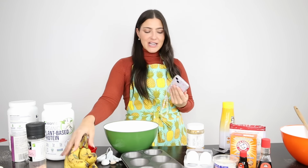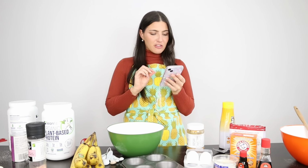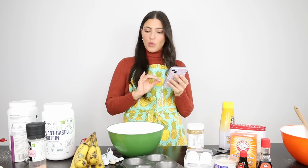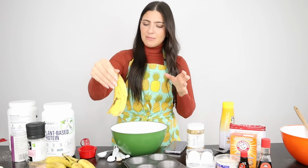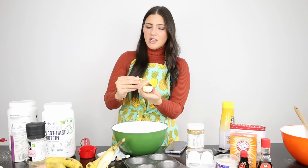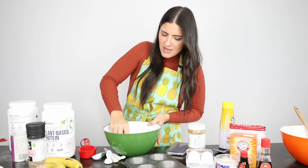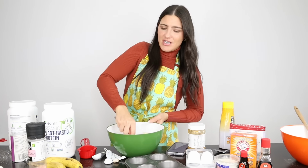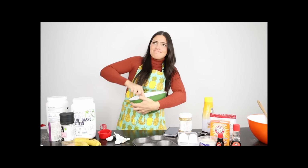So apparently we gotta mash these bananas with a fork into this bowl. And how many? 3 small to medium bananas, about 1 cup mashed. Let's get mashing. I used to always do this and mash bananas to make protein pancakes with just protein powder, because it's a good option if you're gluten and dairy free. Oh yeah, they're actually a lot easier to mash than I expected.